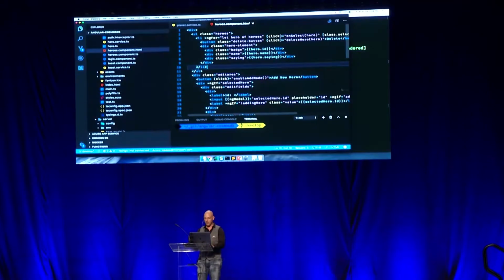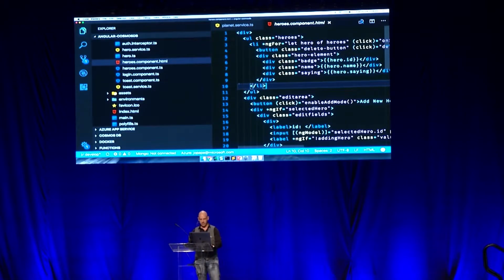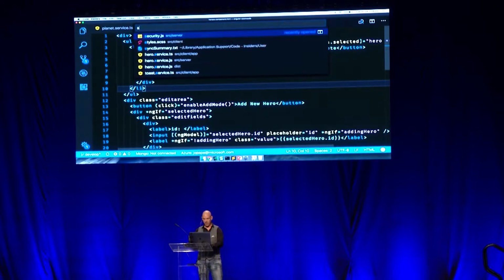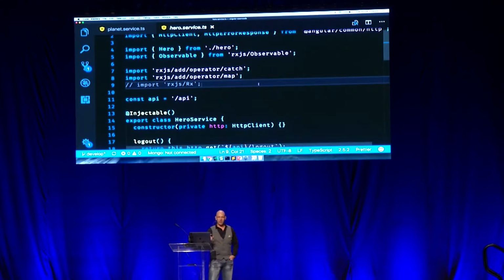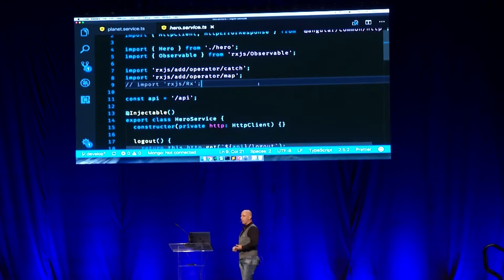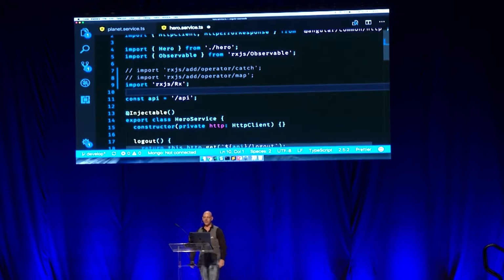Something else we can do, if we go back and look at the code, let's go in here, and there we go. And you are seeing this, good. So in my code here, let's say I go over to my hero service. Notice that I'm adding in RxJS. All I'm using is catch and map. Well, you can imagine in a real application, I might use a lot more operators for RxJS. So it could get really kind of painful to go ahead and type these kind of commands in all over the place. So a very simple shortcut is say, you know what? I just want all of RxJS. How big could it possibly be?